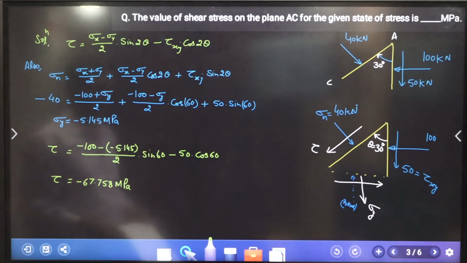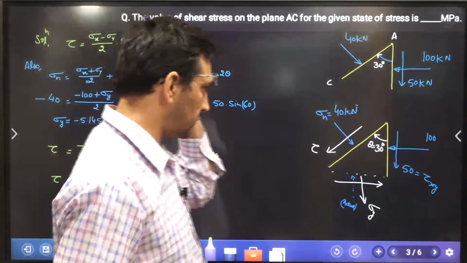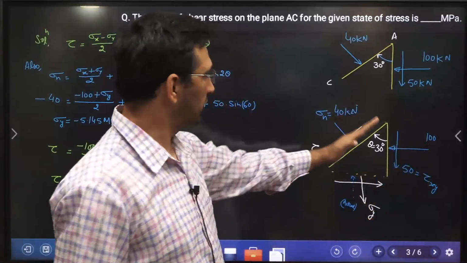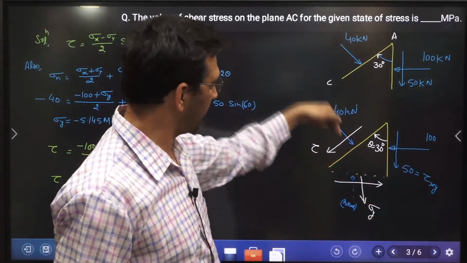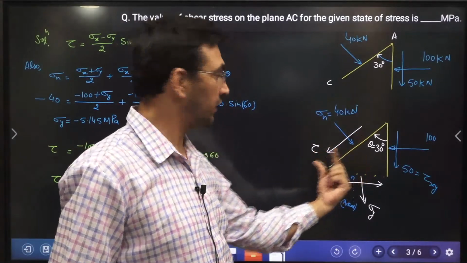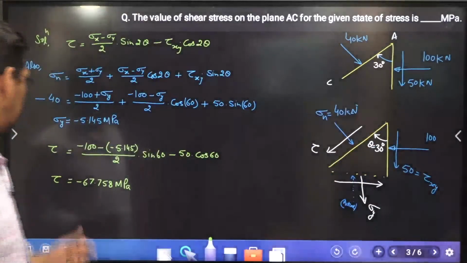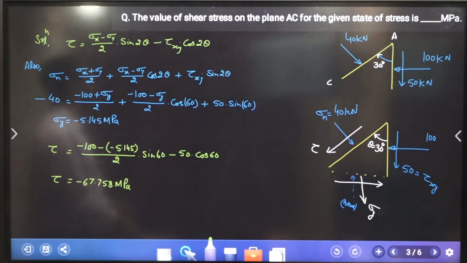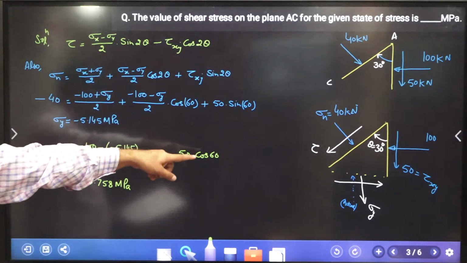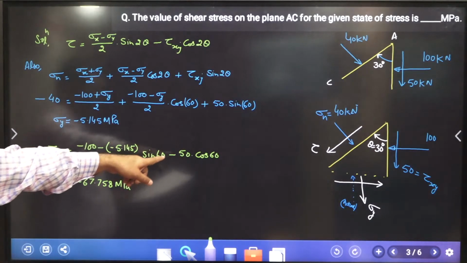So what does it mean? It means that the actual state of stress over here is that sigma y will be compressive, sigma x is compressive. So in this plane also you are having sigma n as compressive, whereas the direction of the shear stress that I have assumed earlier will be in the opposite direction. So it should be, I think you got the value of minus 28. Why is it coming out to be 28? It will turn out to be negative. Everything is in front of you. You have the formula, 60, 60. If I am correct, it is 50 over there.